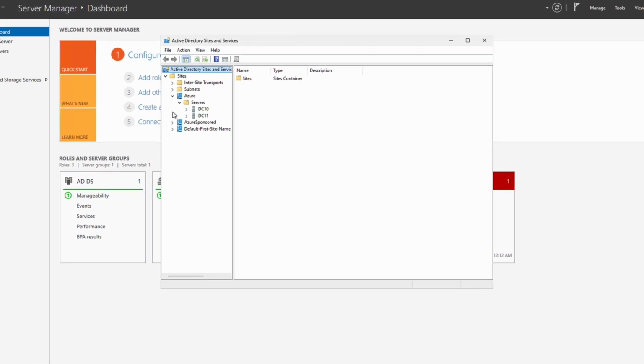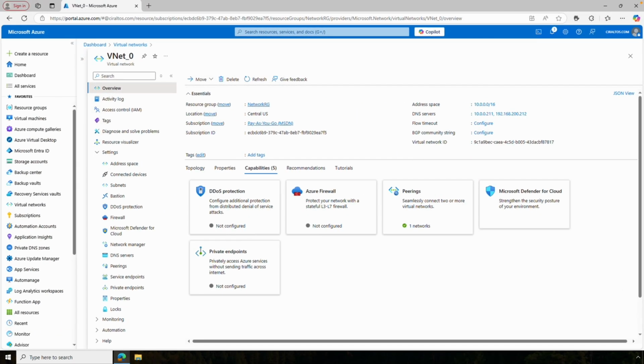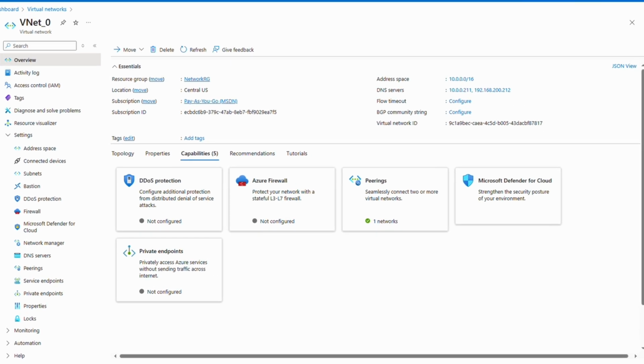That is how we promote a server to domain controller in Windows AD. We now have our new domain controller, which includes DNS, and we have the domain controller set with a static IP address. The next step, let's change DNS settings on the VNet. Because the clients get their DNS settings from the VNet, we need to change DNS on the VNet so the clients get the new server's address.